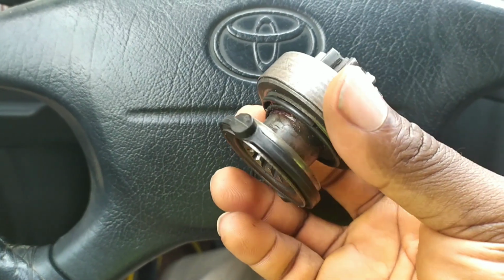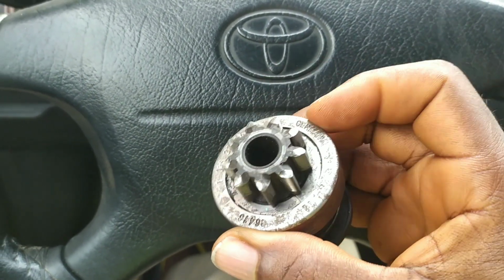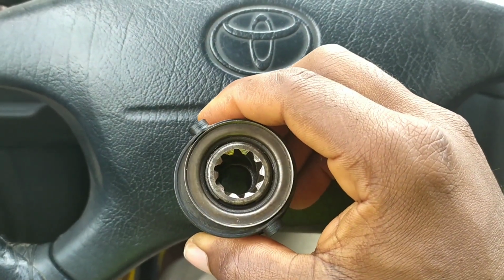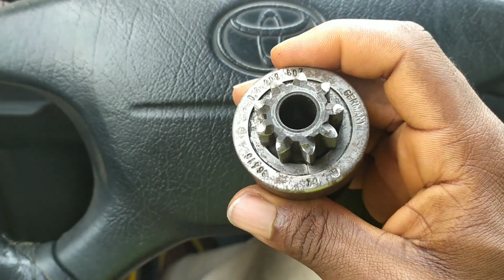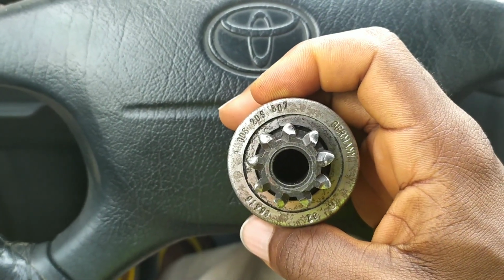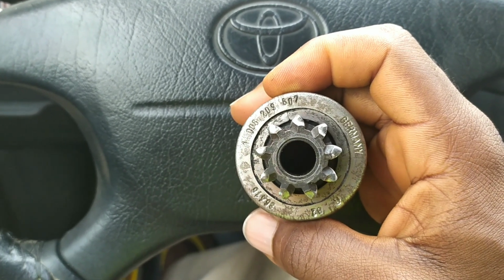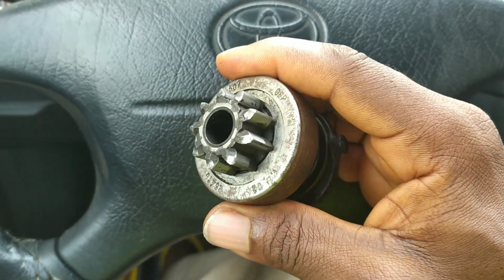If I were to buy a brand new pinion gear, it would have cost me about $20, but I decided to go with a used part, and so far it seems to work fine. I can't really tell how long it's going to last, but I guess since I can get it done myself, it doesn't really matter.